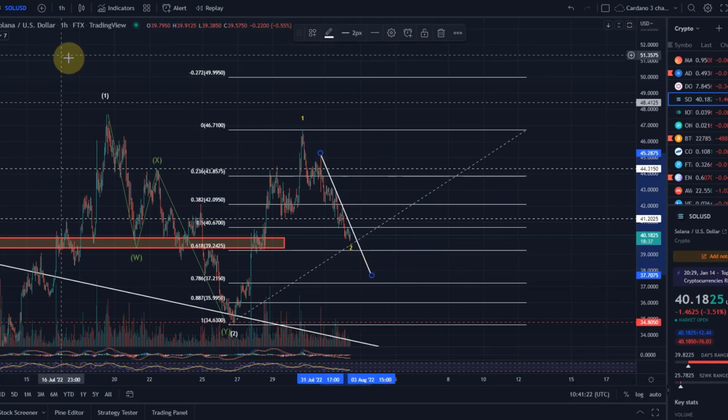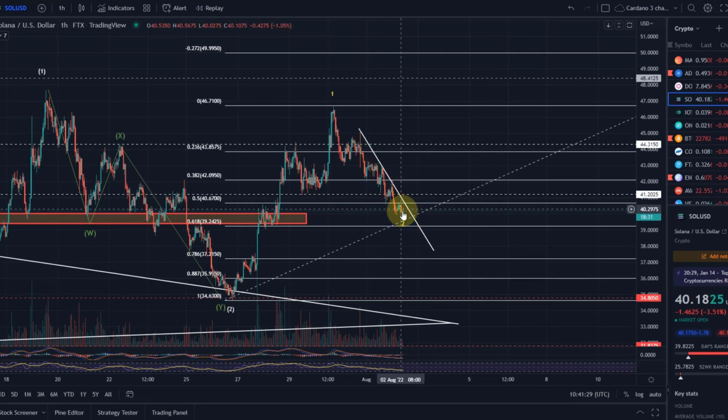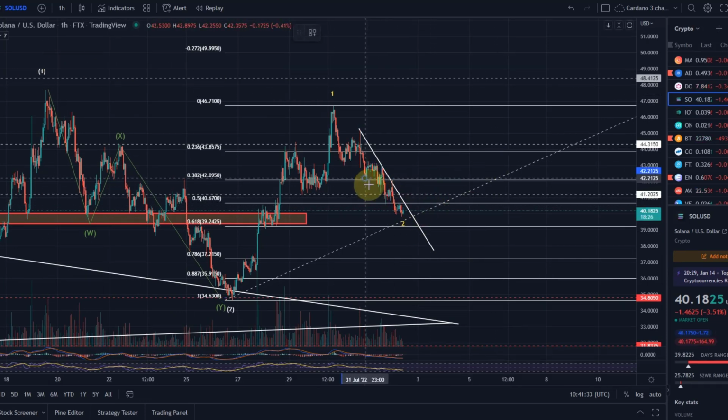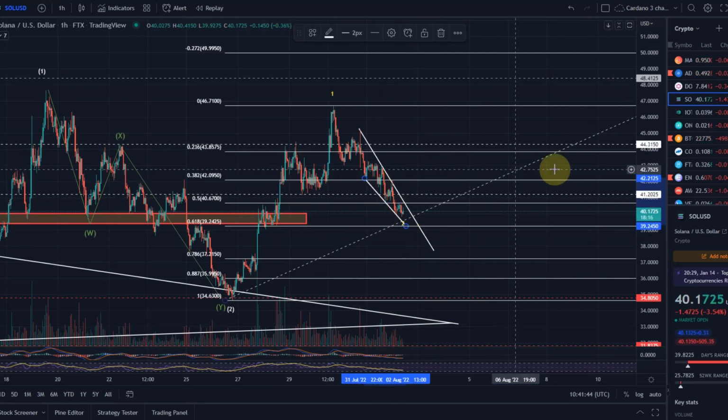Again, we can draw a descending trend line that will be helpful to determine when the imminent downtrend might be over. For now, we continue to move down. But a breakout to the upside would indicate that this wave 2 is over and we might move into a wave 3. And as soon as we have that evidence, I'll be able to give you a wave 3 target. I want to wait for the breakout first.